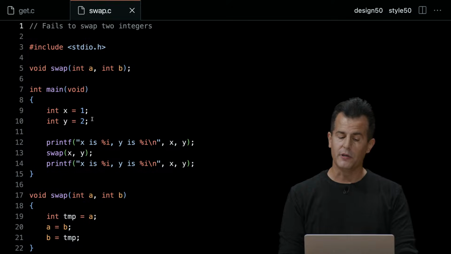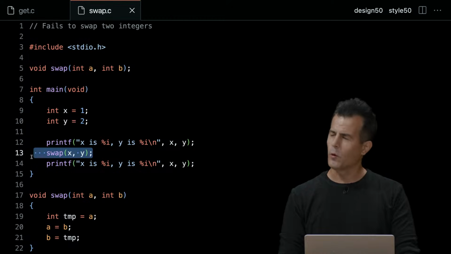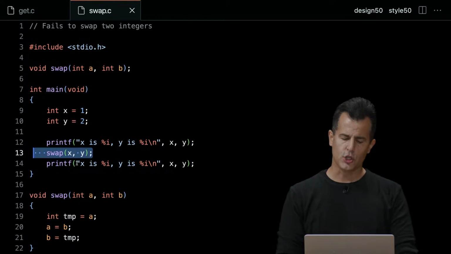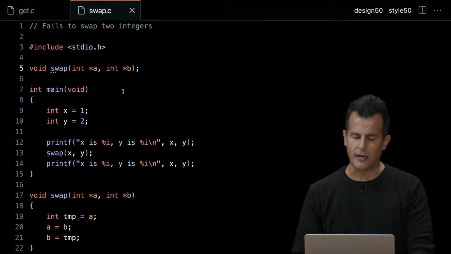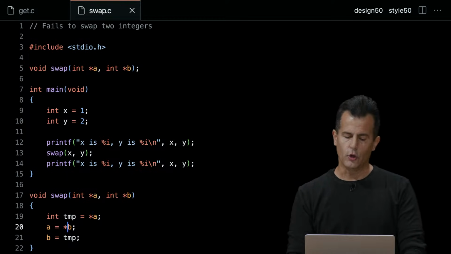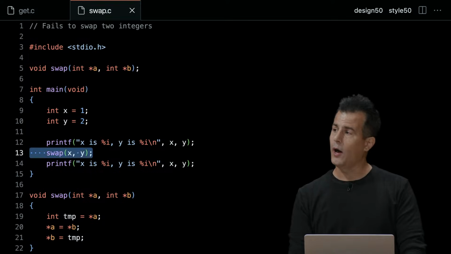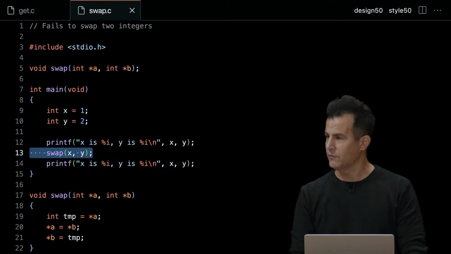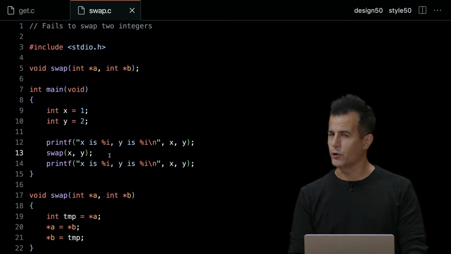I claimed that the problem is that we're passing in originally x and y as 1 and 2 into the swap function, but therefore we're passing in copies. But what if we change the swap function to take indeed the address of an int and the address of an int? Let me change my prototype accordingly, because that too must be changed. Then when I change this function to take in those pointers, I need to change my code to dereference them. But there's one last thing I need to do. I'm still on this line of swap passing in x and y, which is literally the values x and y. If I want to pass in the address of x and the address of y, what other operator do I now need?